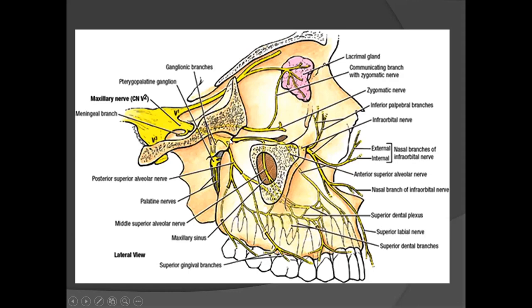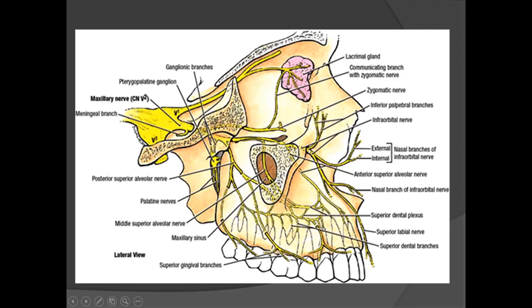And then the maxillary nerve, as you see here, passes from the trigeminal ganglion and through the foramen rotundum. Through the foramen rotundum it is then passing, and inside this part of the skull it is giving rise to the pterygopalatine ganglion fibers. So the pterygopalatine ganglion is attached to the maxillary nerve while it is passing through this canal from the foramen rotundum in the pterygopalatine fossa. Then the remaining part of the nerve is exiting out of the skull through the infraorbital foramen.